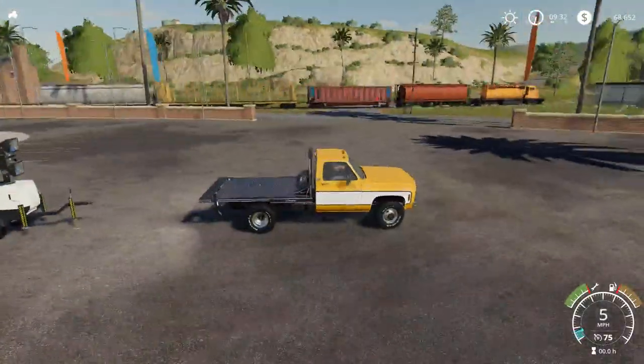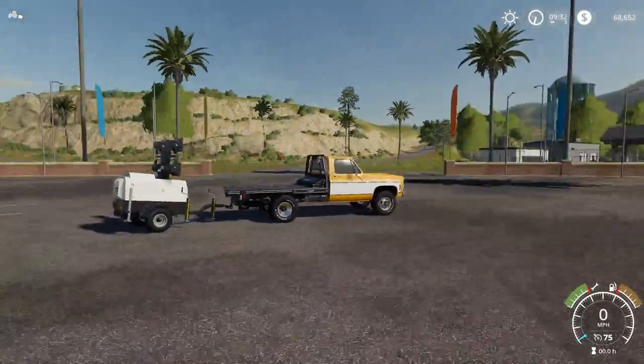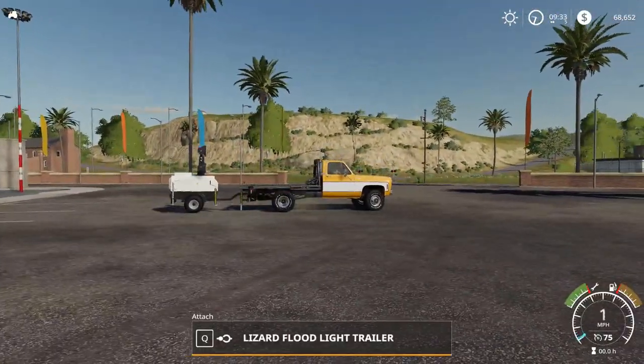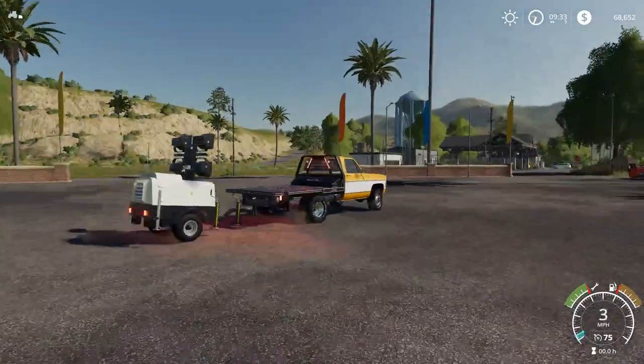So let's get into the truck and we will attach to it and see what this bad boy can do. So when you back up to it, you pull up right nice close to it, and then you get the ability to attach. It does kind of run a little bit low. It does kind of run a little bit higher. So trucks like this kind of have trouble with it. It does work, though, because it does come off the ground.